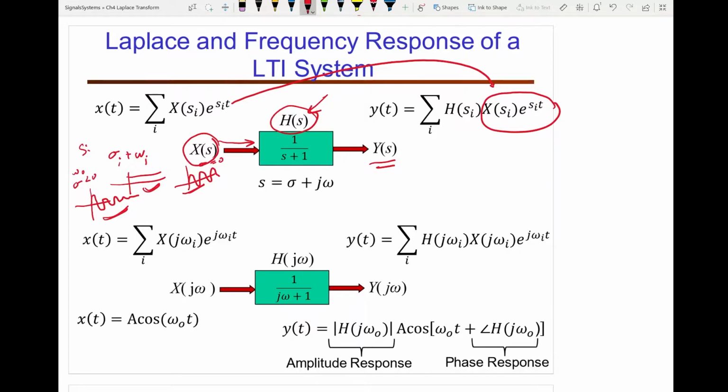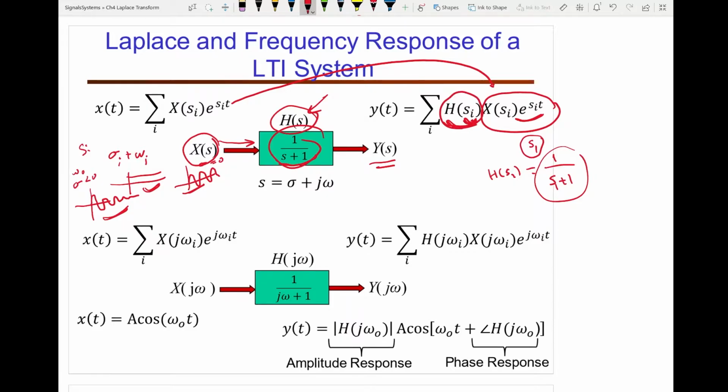It's either going to be amplified, delayed, or attenuated. And how do we know? We plug the frequency of this component into this transfer function. For example, if I have S1, then the response here, H of S1, will be 1 over S1 plus 1. And I calculate these, I will get a magnitude and a phase. So this system, for this specific frequency, will give you this response.